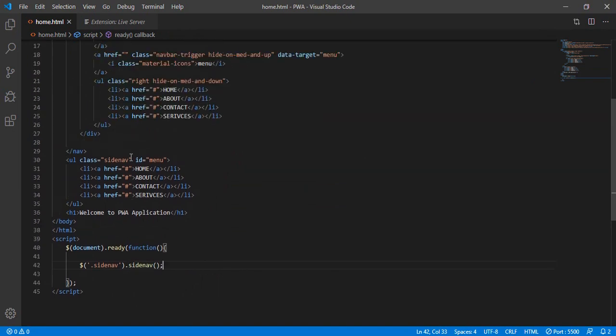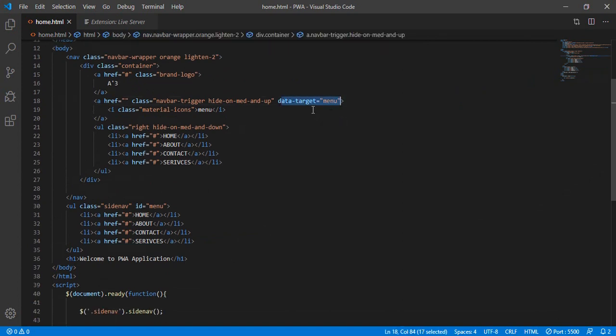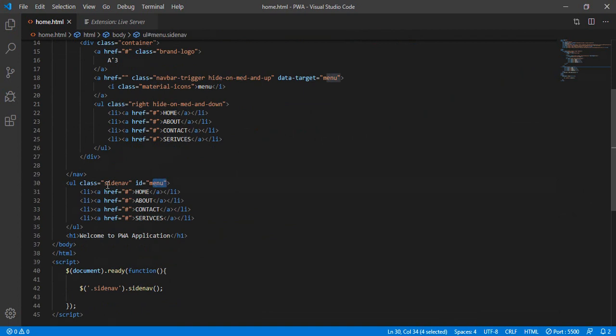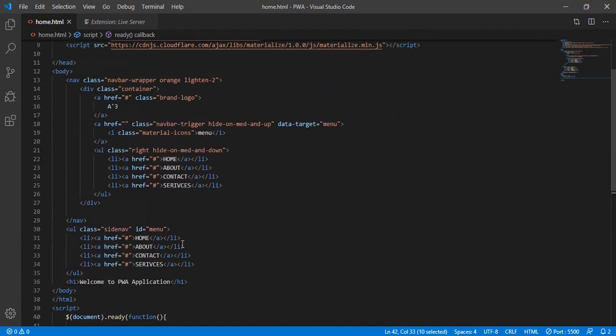So let me tell you again. When somebody tries to click on the three lines, it will be targeted to this menu, and this menu has this class, and when this class gets targeted by the jQuery, the side nav should display. That's what I have done up till now. Okay, before proceeding further, I have to change this. That's not navbar-trigger, that's sidebar-trigger. Okay, that's sidebar, and then save. Okay, I think that is again a mistake. Let's change it to side-nav. That's fine because we have side-nav here. So side-nav-trigger is perfect.